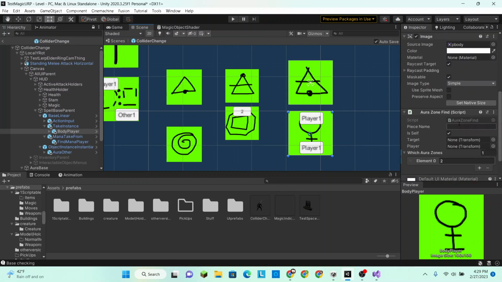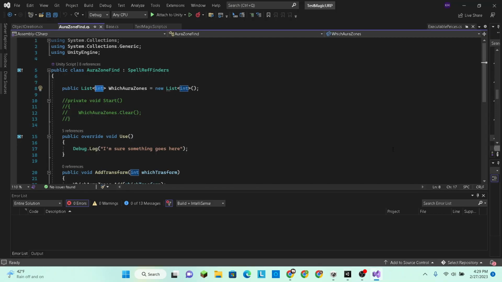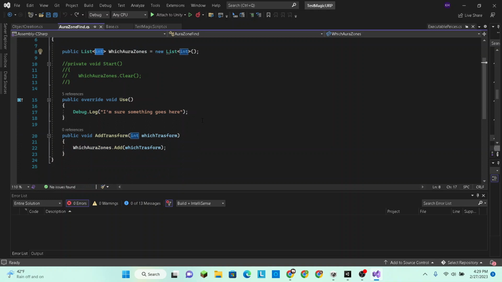But okay. Well, it uses the exact same script. What does that mean?